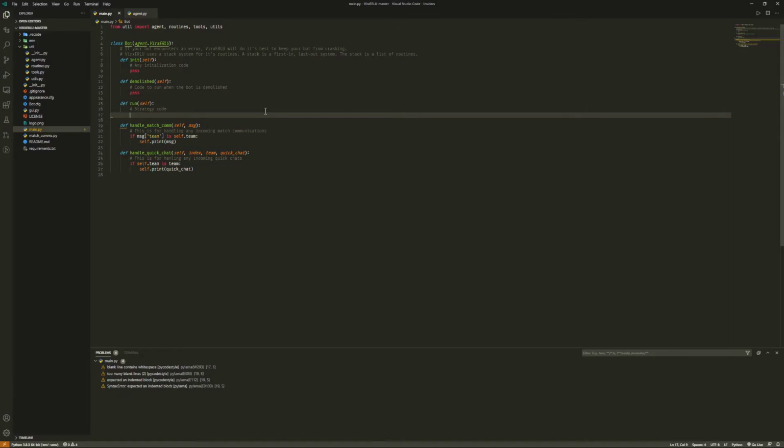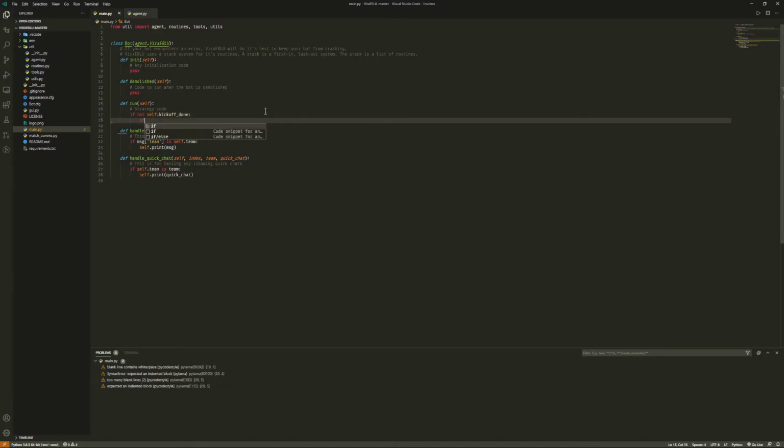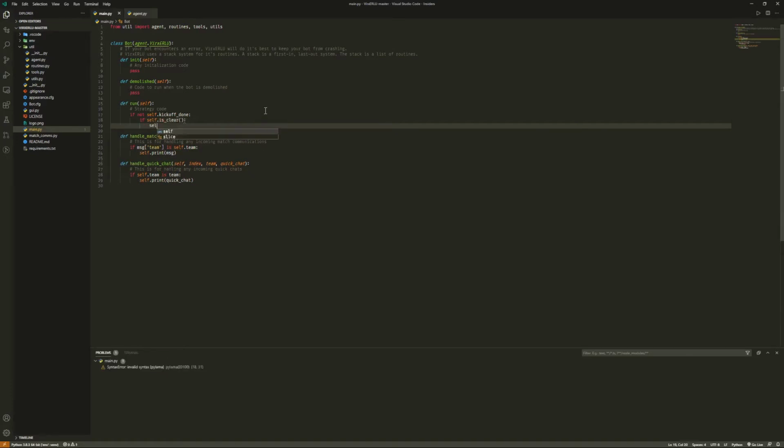So all we have to do is, if not self.kickoff done, then if self.is clear, so if our stack is clear and we are not doing anything at all, then push the routine generic kickoff to the stack.